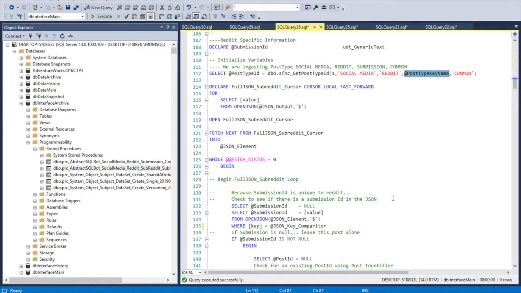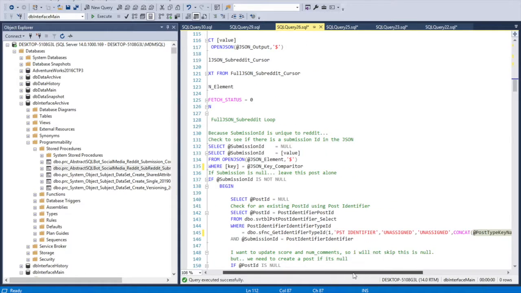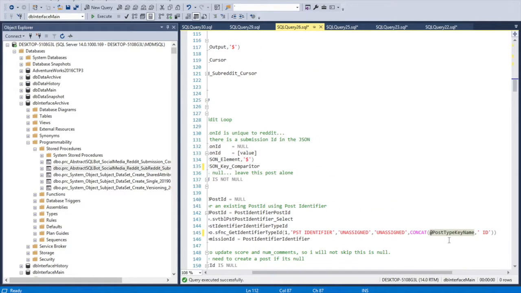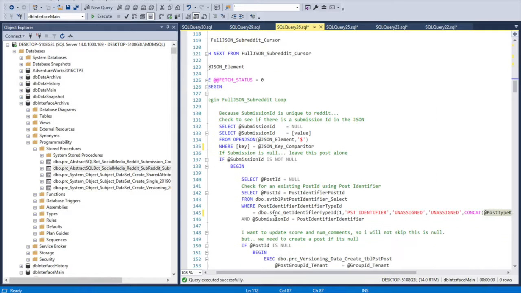And I'll leave that highlighted because, well, here's the comparator. It will be submission underscore ID or ID, and depending on what's going on, it will recognize that it's a comment or not. Again, with the consistency, this will be comment space ID or submission space ID to find the appropriate identifier to make sure the post doesn't exist yet.